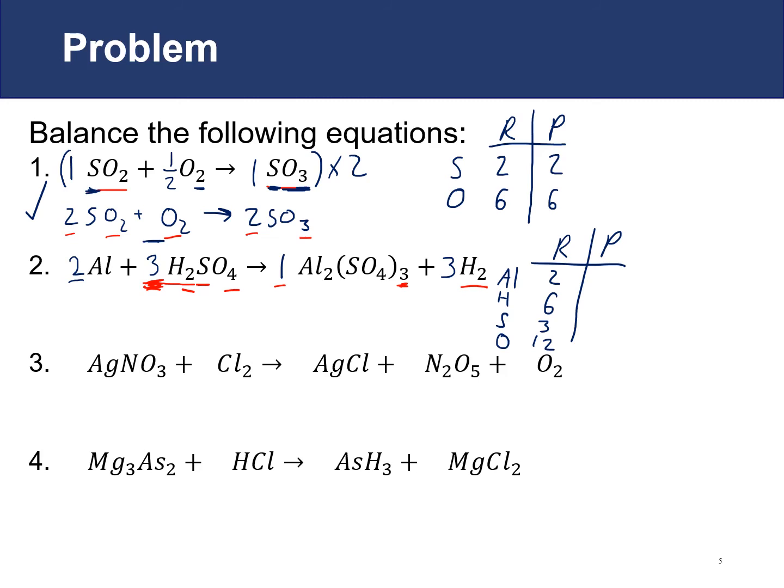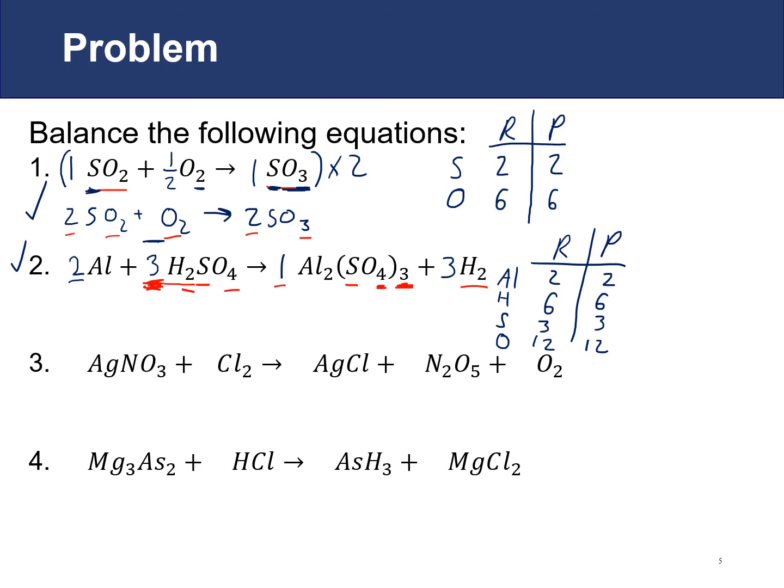On the right-hand side, if I have a 1 in front of my aluminum sulfate, I have 2 aluminum, I have 1 sulfur times 3, so that is 3 sulfur. In terms of oxygen, I have 4 oxygen in my sulfates times the 3 here, because there are 3 sulfates, so that is 12 oxygen. And then last, I have 3 times 2 sets of hydrogen for 6. The numbers agree, so this is a balanced chemical equation.